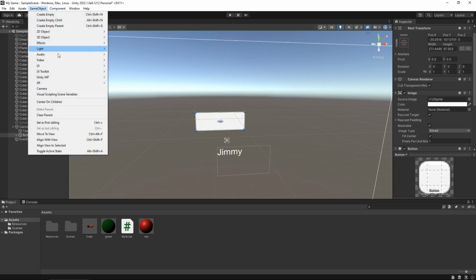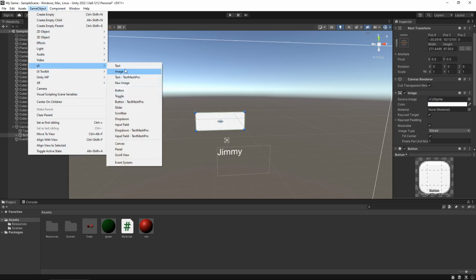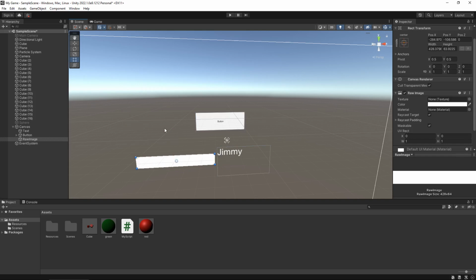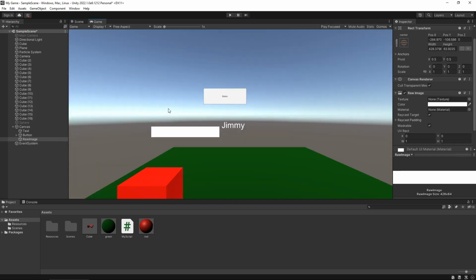Other things you can do, you can have some UI which has an input field, a drop down, we can have raw images, and obviously that raw image could be an image of a bullet to represent some ammo, and you could have it next to some text that says 1 of 6 left in your clip or something like that. And all of this represents all the UI that you can have on the screen.